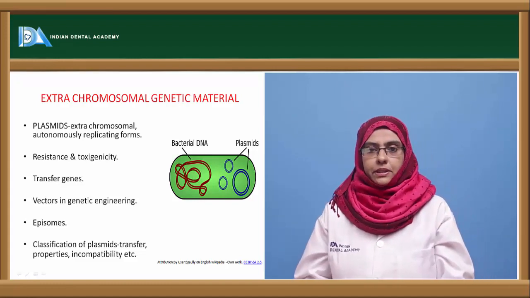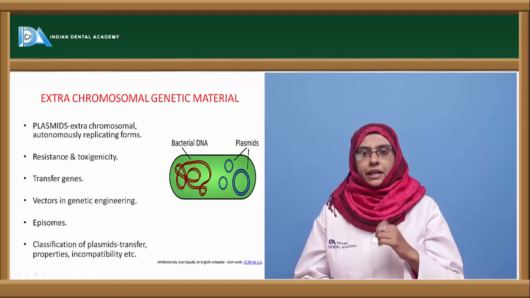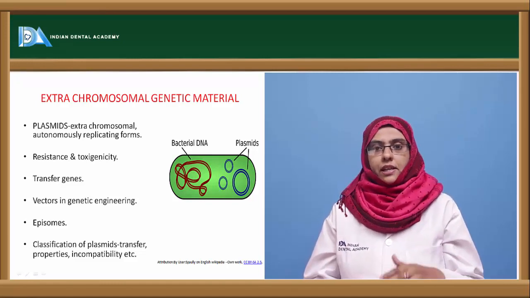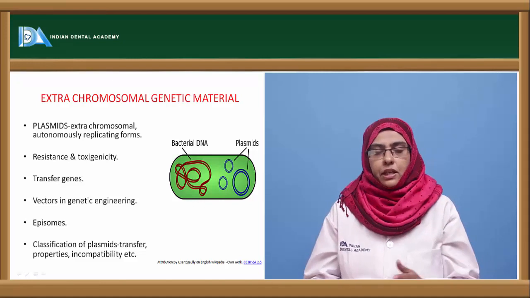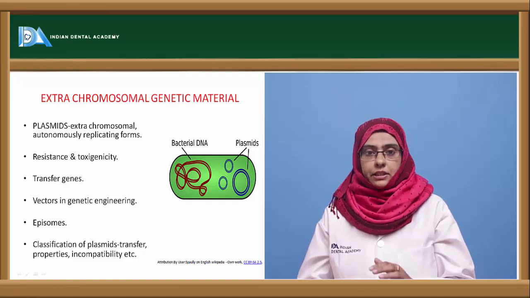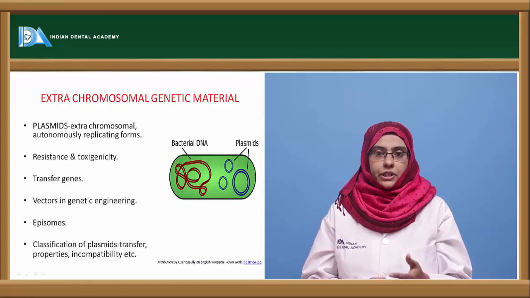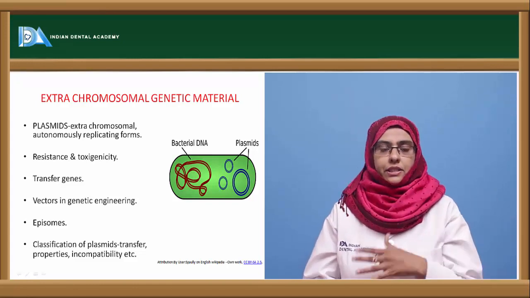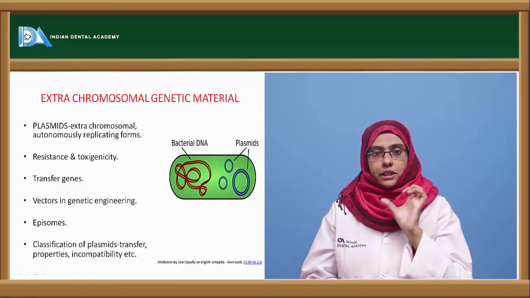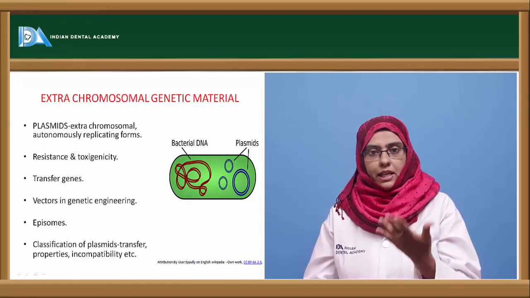And you can classify the plasmids. There are different types of plasmids present in a cell. So we classify the plasmids based upon their characteristic features, that is, whether they can transfer themselves on their own, called a self-transmissible plasmid or conjugating plasmid, or they can be non-conjugating plasmids. Apart from that, you can classify them based upon the other properties they usually confer to the host, that is, whether they are sexual plasmids that can transfer genes from one cell to the other, or drug resistant plasmids, because as I told, these plasmids contain certain genes that confer drug resistance to the host. So depending on that, you can classify the plasmids.